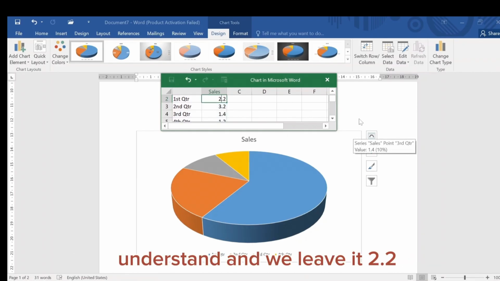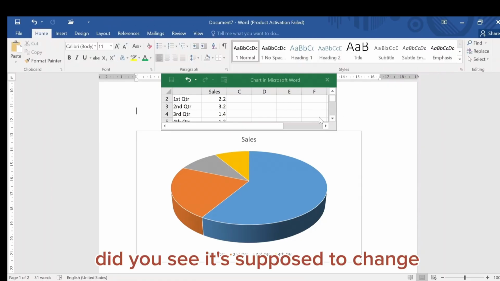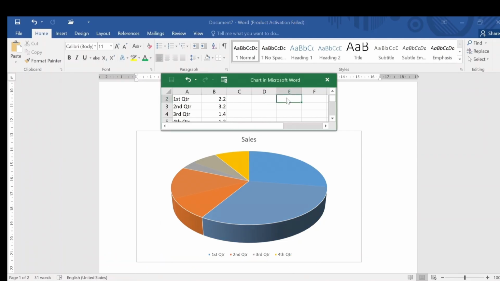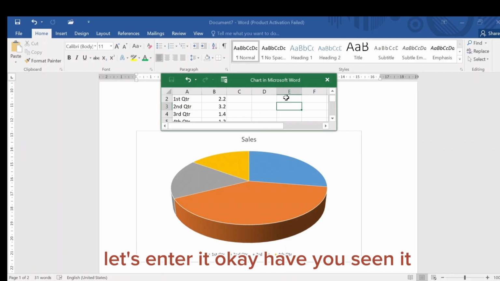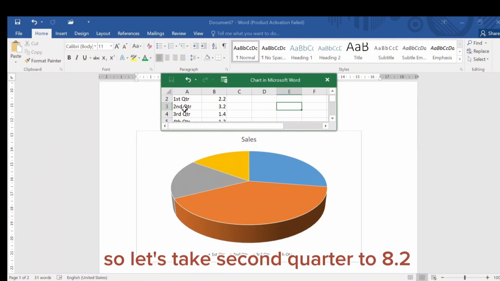Understand? And leave it 2.2. Did you see it's supposed to change? I don't know why it didn't change, but let's enter it. Okay, have you seen it? It changed, right? Good.